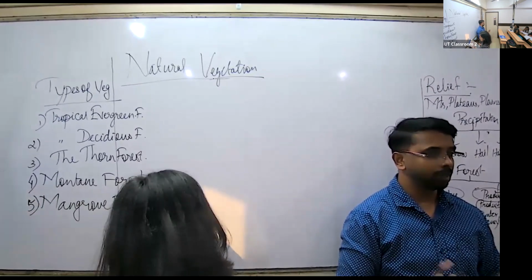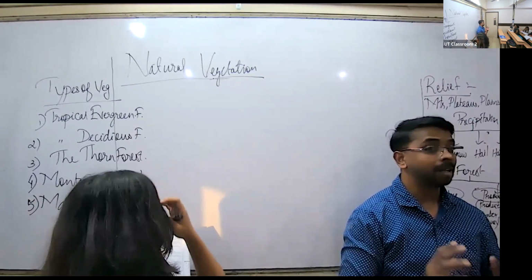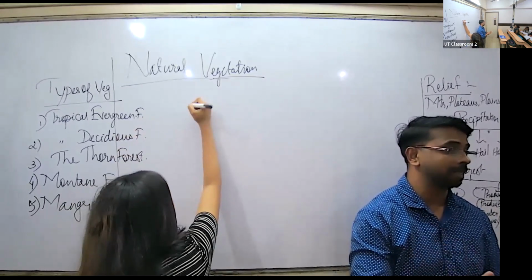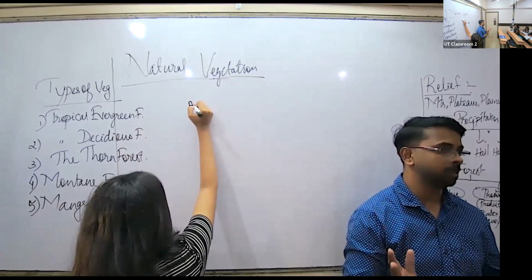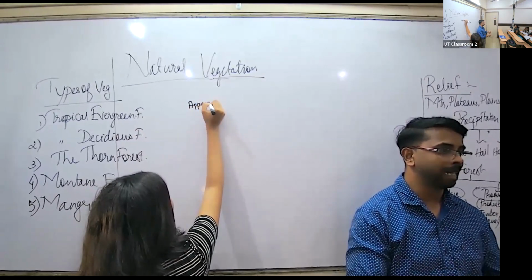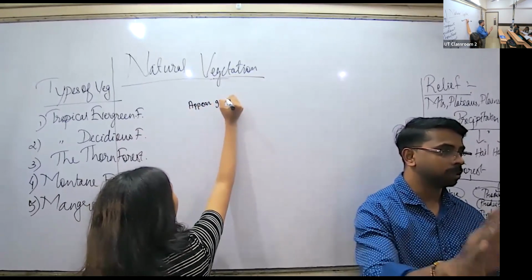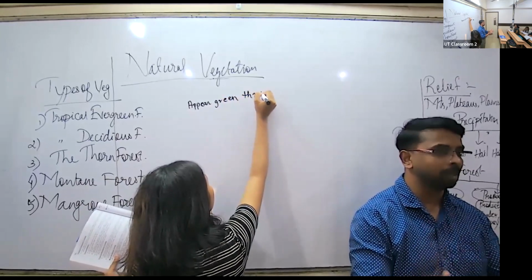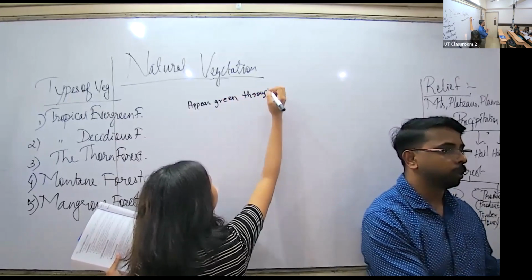Oh, evergreen. They are inaccessible forests. What is inaccessible? Difficult to get in. And they are very dense, so there is no light. Can I ask the woodcutters to go in? Whenever there are snakes and other things, it's very difficult. Even if you cut the trees, it is very difficult to pull them out.